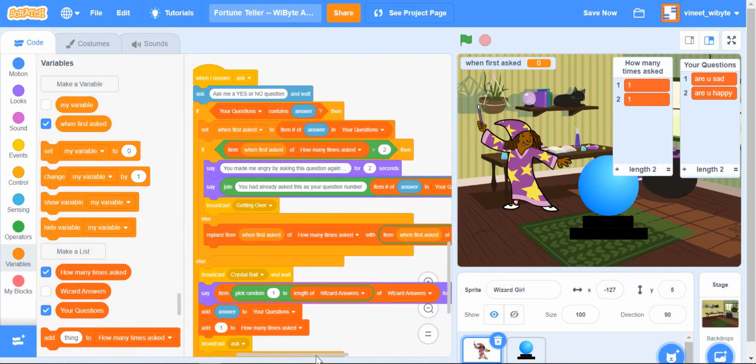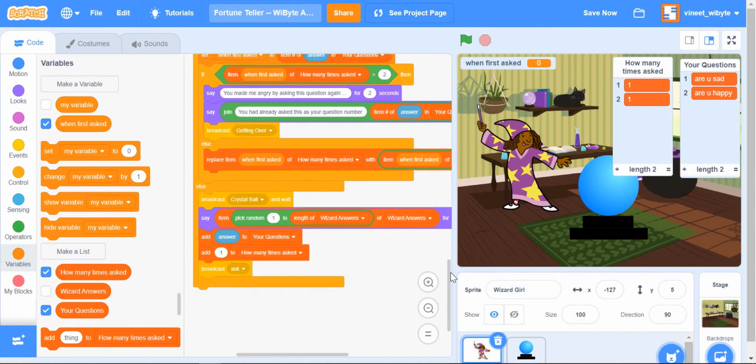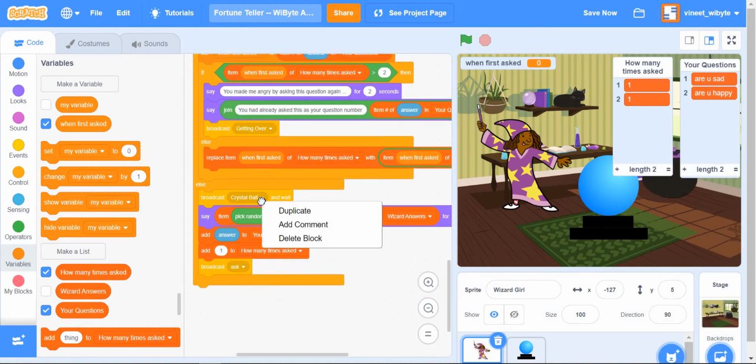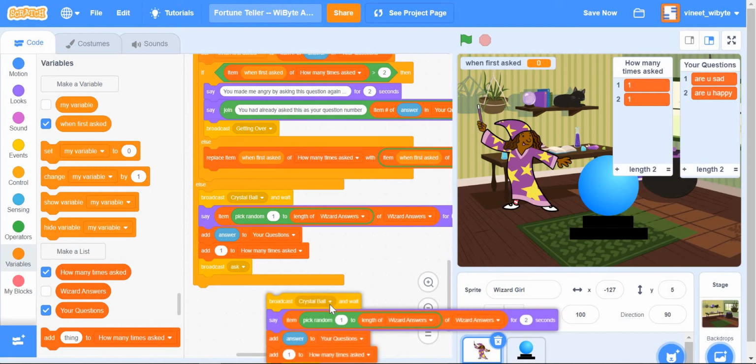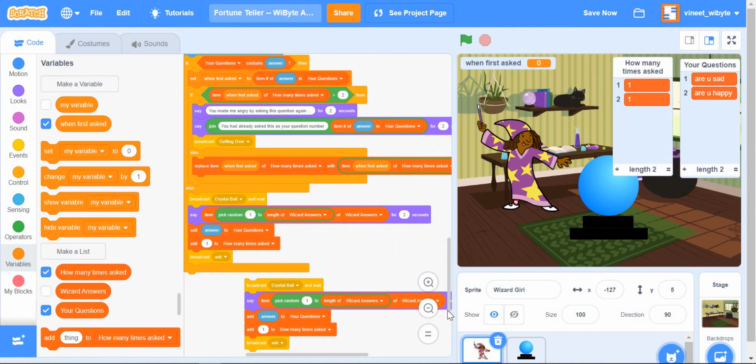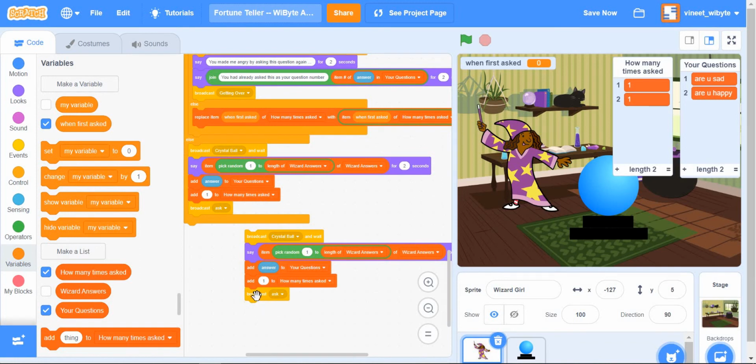Now, once I've done this amount of bookkeeping, then I really will be polite enough to just answer the question. And I'll say that, okay, look, this question can be answered. So I'll pretty much follow exactly this part of the code, right? But I do not need to add anything to, let's say, the list and so on and so forth, because that part has been taken care of already. So I will not do these two things and I'll just say broadcast ask, because broadcast crystal ball, say this item and then broadcast ask again, right? So with this happens, I will put this code here, right?